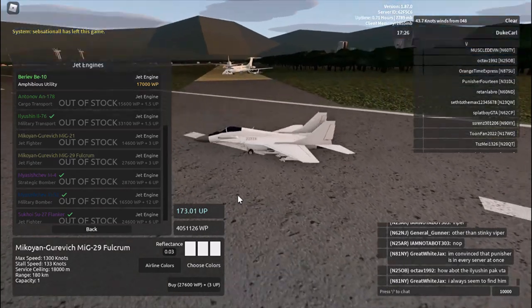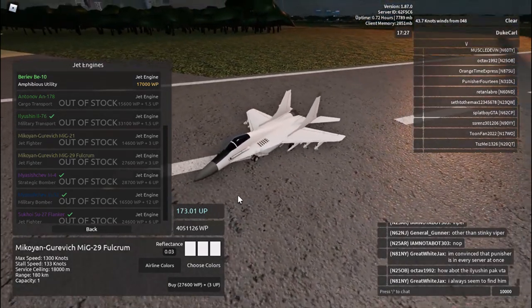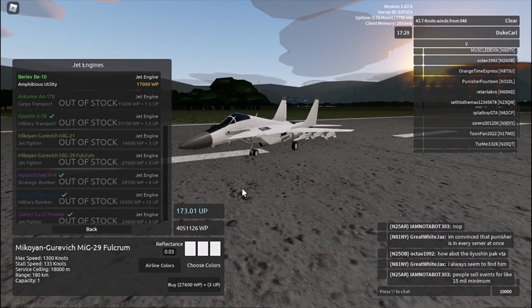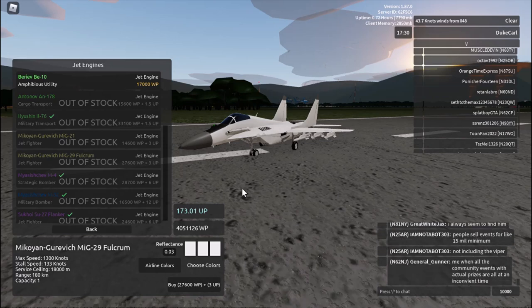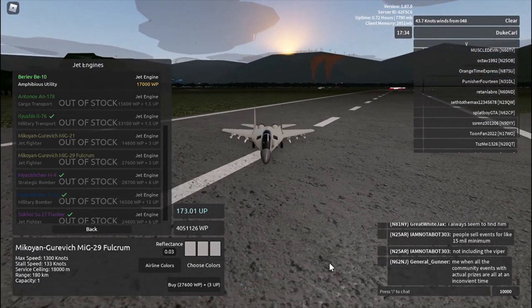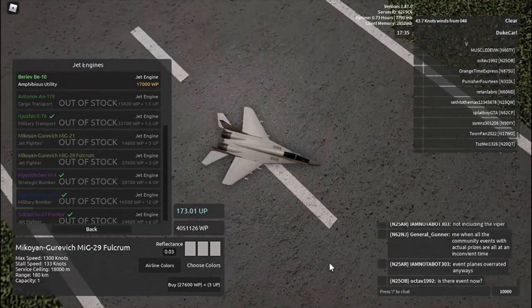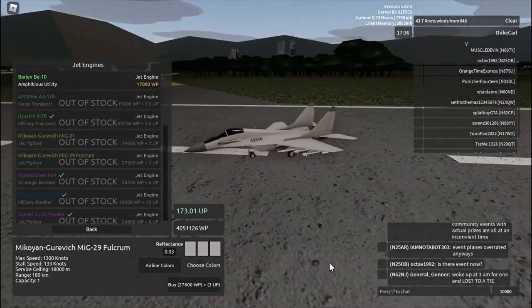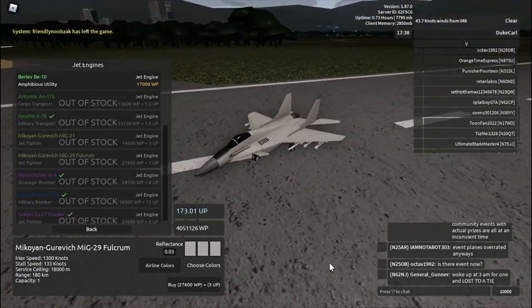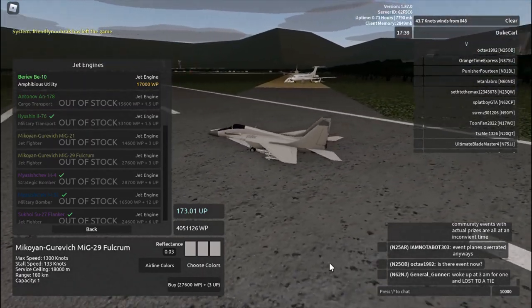Another jet fighter, the Mikoyan-Gurevich MiG-29 Fulcrum. Yeah, the Fulcrum is the NATO reporting name. Yes, the MiG-29. Lighter shade of aircraft gray. The Fulcrum, the MiG-29.